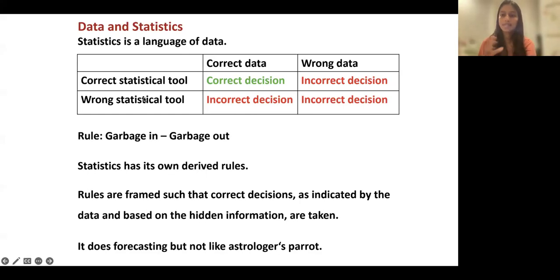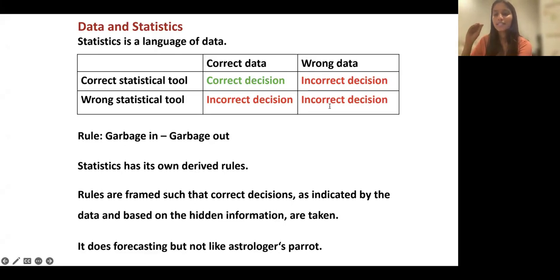For example, if I want to measure the average income and we collect the data on the height of the human beings who are earning the income, are the heights of these people going to give any information about their income? Obviously, that is not the correct data. In case you want to know the average height of human beings of a particular population, or you want to calculate the BMI, body mass index, then collecting the data on heights makes sense.